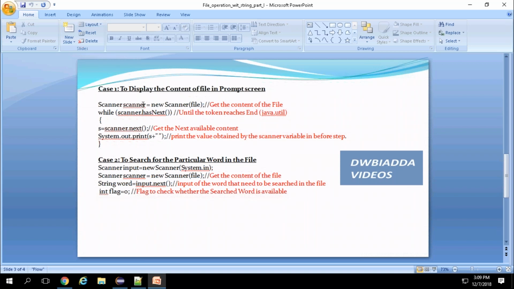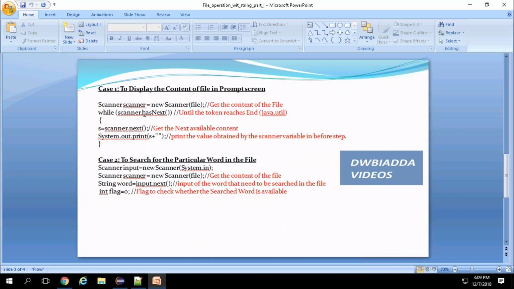Now the scanner.hasNext method will check whether the scanner has the next token or not, as the Scanner class treats each and everything as a token. At the first point, the beginning of the file will be considered.